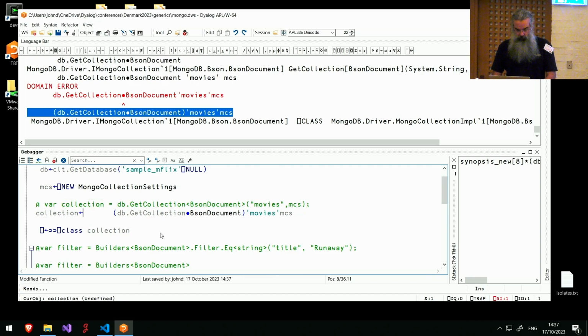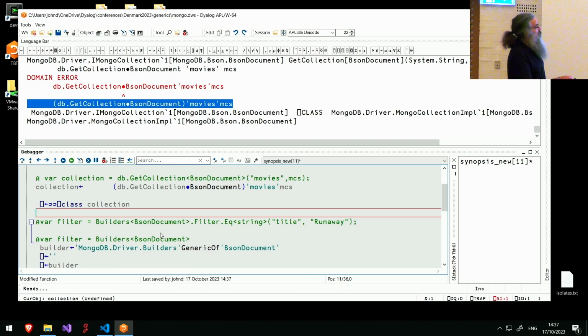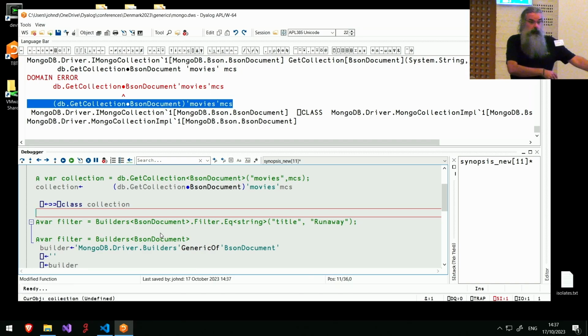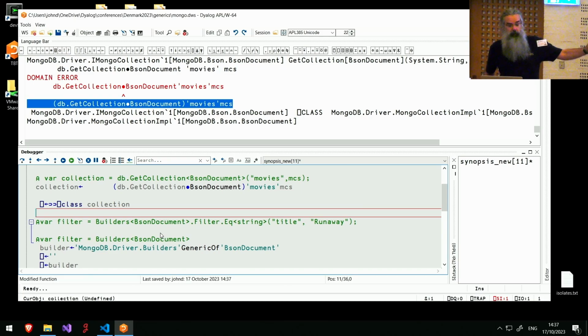Wouldn't it be good if my APL keyboard were? There we go. So now I can run that, and that is a thing that is the collection of BSON documents. So we've taken away all of that chunk of APL that we didn't have before. We've got a new operator which we can apply to that generic get collection function. Tell it we want a get collection of BSON document. We've done that, and we've called it, and we've got the collection back.